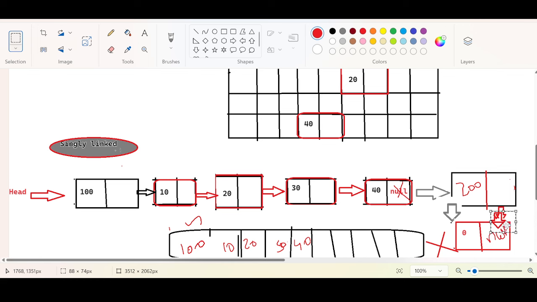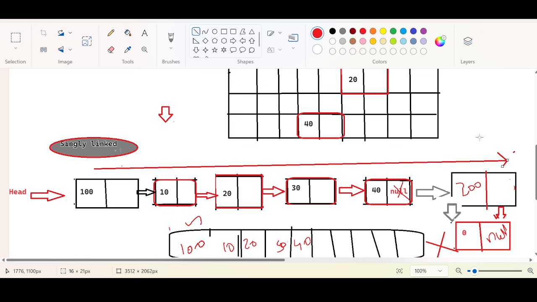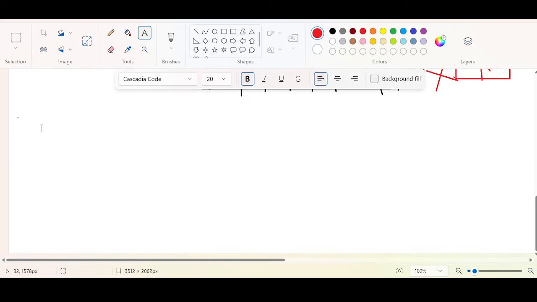After doing all these things, again it will come back to the original position. And again, if you want to do some manipulation, if you want to add something at the last node, it has to start from the first node. The direction is straight. So this is the direction path. You cannot reverse the direction, because it is a singly linked list. If you want to reverse the direction, you need to go for what? The doubly linked list concept will come into the picture.